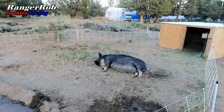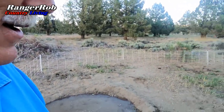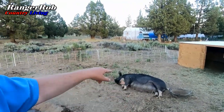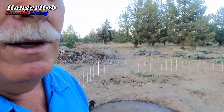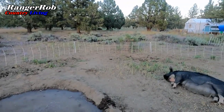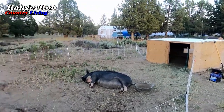Well, it looks like Zelda just passed out. She ate her food, got her drink of water, checked her food again, and rolled on her side because Mom's here. So you know what that means. Tummy rub time. I got to move this water over to the other piggies, and it's a quiet night. It's actually a very beautiful night. So there she is, waiting for her massage, Mom.